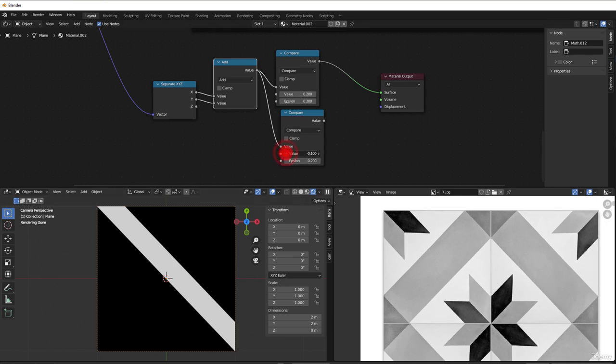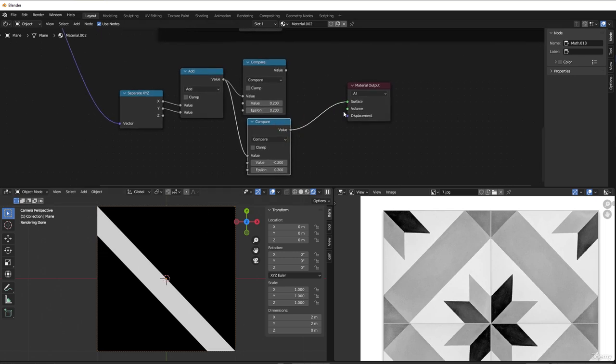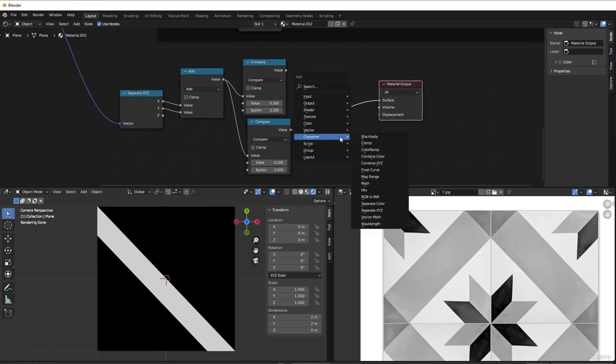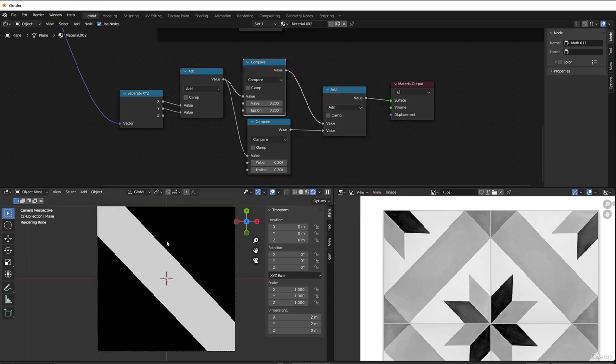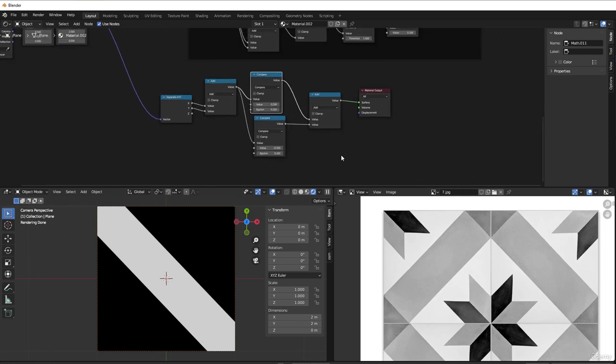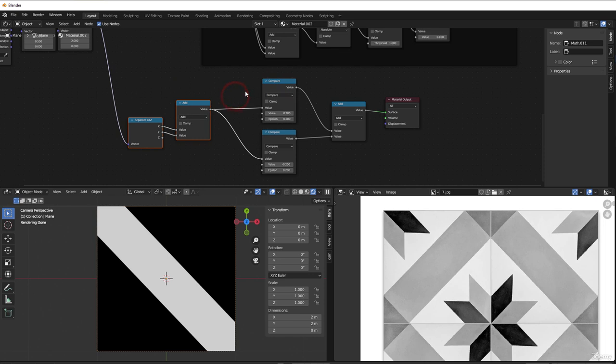So we use -2. So now we have this part here, and now we can just put these two together in some way. So convert to some math here, and we can put these two together, and then we have them together.